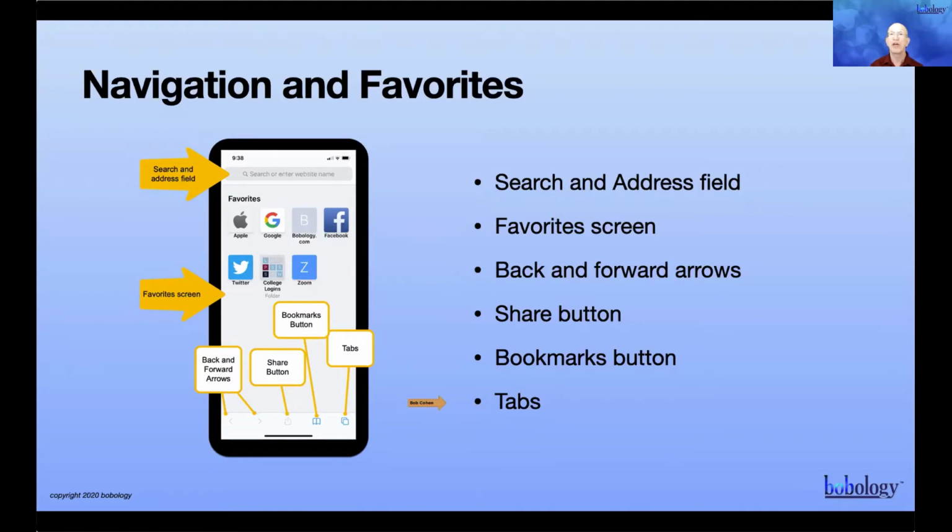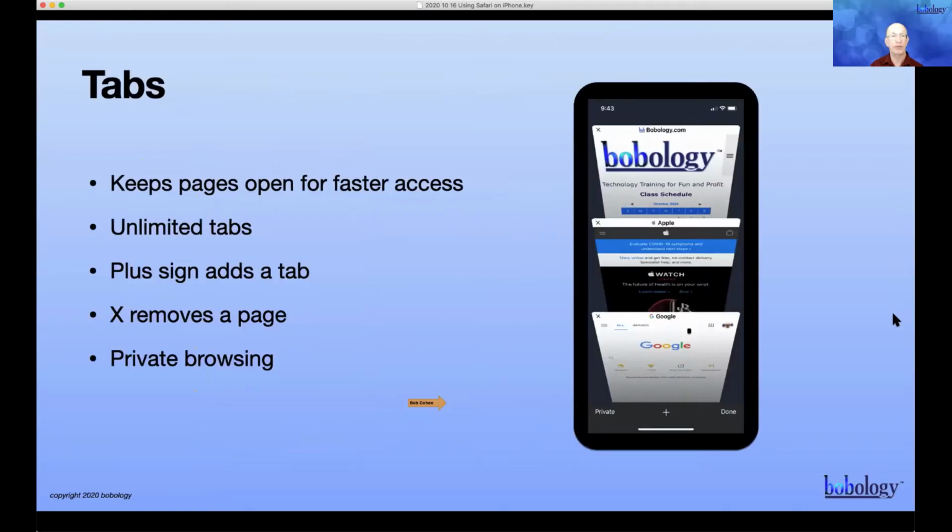And all of these have a lot of features available to them that can be used. So one of the things that you can do with tabs is you can keep web pages open for faster access. That means that when you have a web page open, you don't have to close it. You don't have to close that web page in order to go back and visit it. You can actually keep web pages you have open before and visit them on an ongoing basis. And you can have an unlimited number of tabs. There's no limit on how many tabs. They don't use up memory. They don't take up resources.